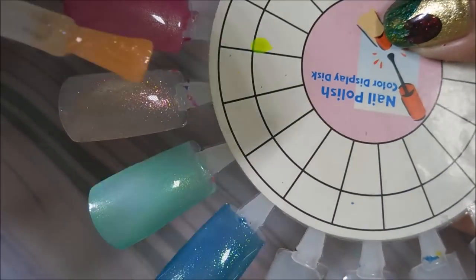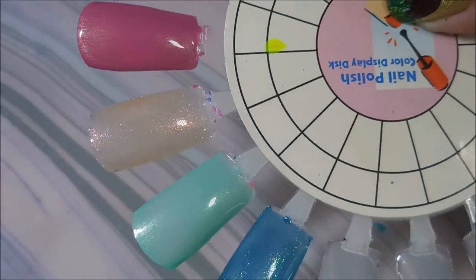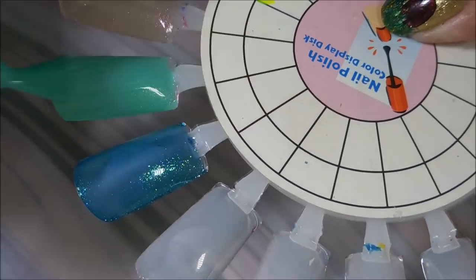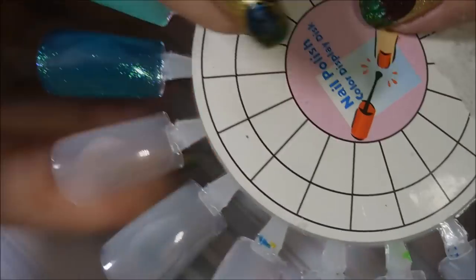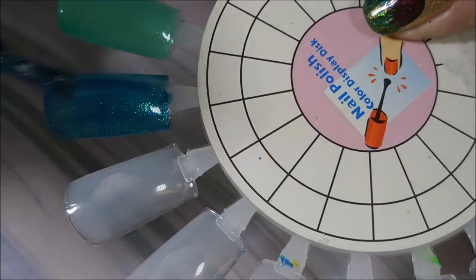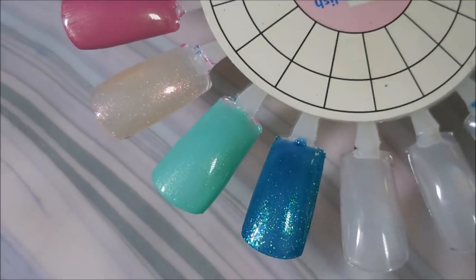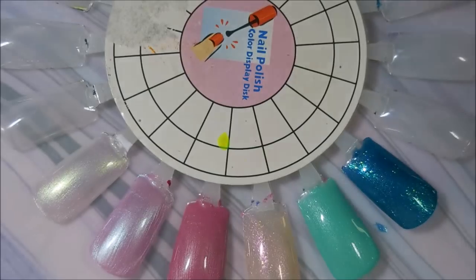I really did expect this one to be more orange on the nail. But wait till you see it over black. Oh my. And then next we have Sea Life. Kind of a seafoam green with some shimmer. Very nice. And then finally Mermaid. Very, very nice. And I couldn't find these in my local store, so I had to buy them online. And I will leave a link down below for you, just in case you run into it too.